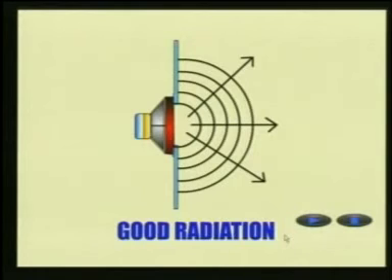Students, we know that the loudspeaker gives different types of waveforms. There are back waveforms and front waveforms. The rear waveform should not come in contact with the front waveforms. If it does, both are going to be cancelled. That's why the baffle is kept in such a way that the bifurcation separates front and back, so all the sound waves coming from the loudspeaker go towards the front side only. No movement goes to the back side, and the back does not come into the front side. I'll show you how it is.